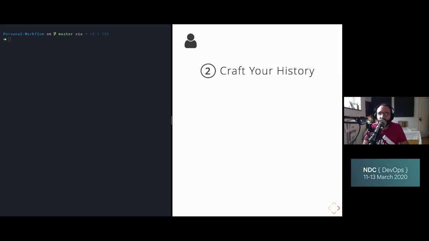So something that I've seen effective teams do is that they really take care of their history. That means making sure that the history is readable and that it clearly is a track of how the source code changed throughout the project and why it changed in the way it did. So it must be a clear record of what happened. And that means creating good commits.